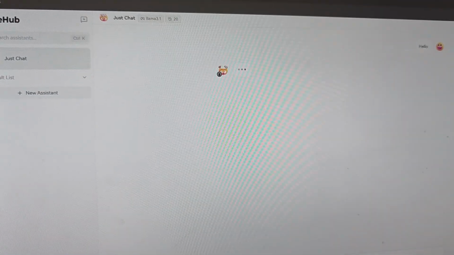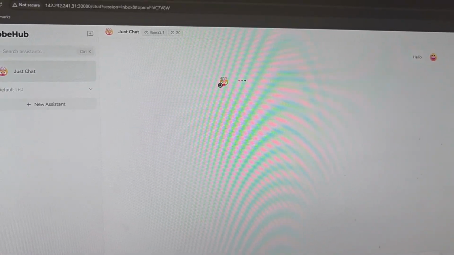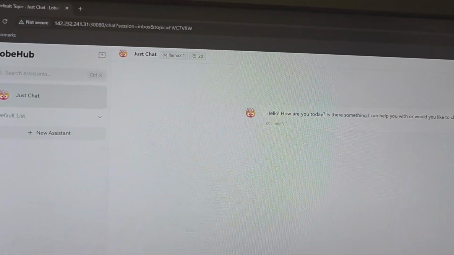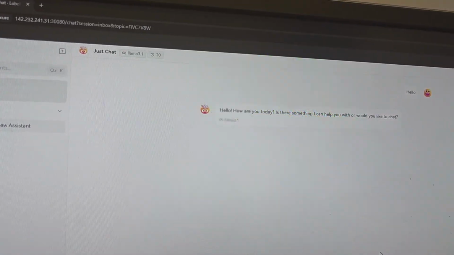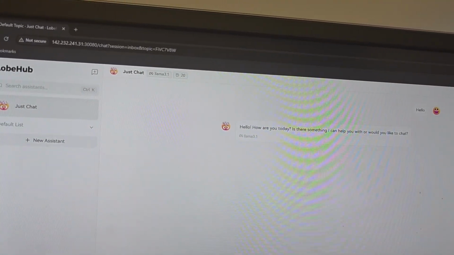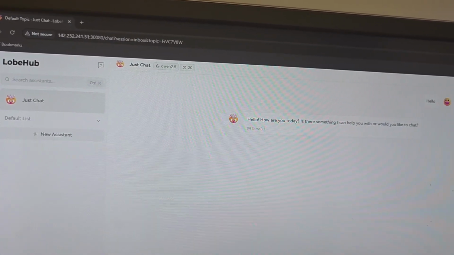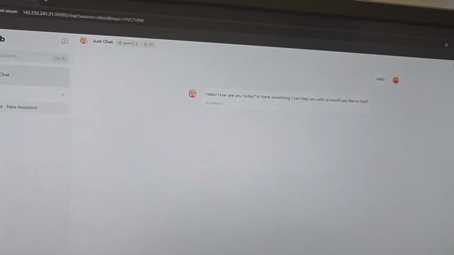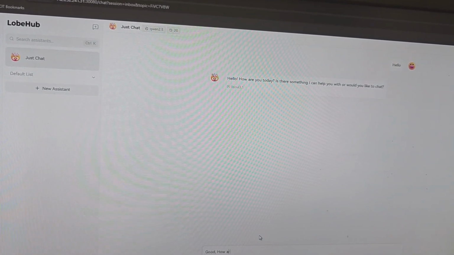So this is our AI, and it will reply back to us. We have deployed 3 AI models: Llama, DeepSeek, and Qwen. So here are the replies that we are getting.